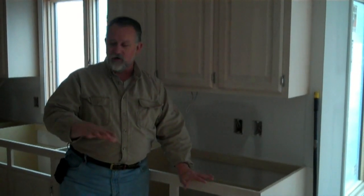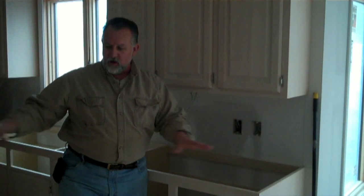This particular builder is what we call a hands-on builder, and the difference with that is he physically builds his own cabinets right on the job. I personally like that a lot more because you get to come in here, you design your whole cabinet, and then he builds this kitchen around what you want.